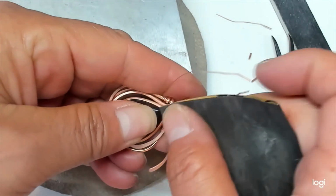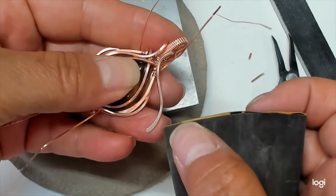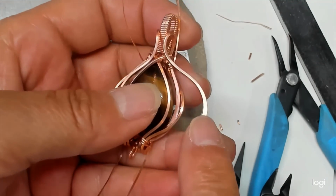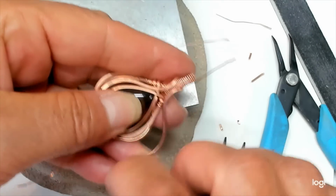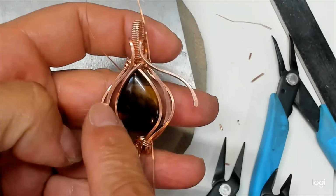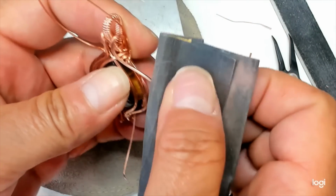And you can just work that until you're happy with it. I'm going to take my little nicks off the top here. And you would be sanding this until it looks like satin, right? You wouldn't leave a bunch of hard scratches through it. So, you're going to sand it down until it looks about like that. And sanding is optional. I just sand because I hammered it. If you didn't hammer it, you can just do curlies right here, right? You didn't pull it out to hammer. I think you get the idea.